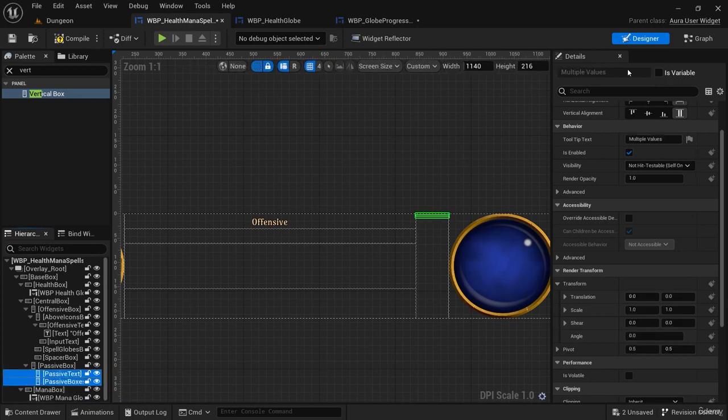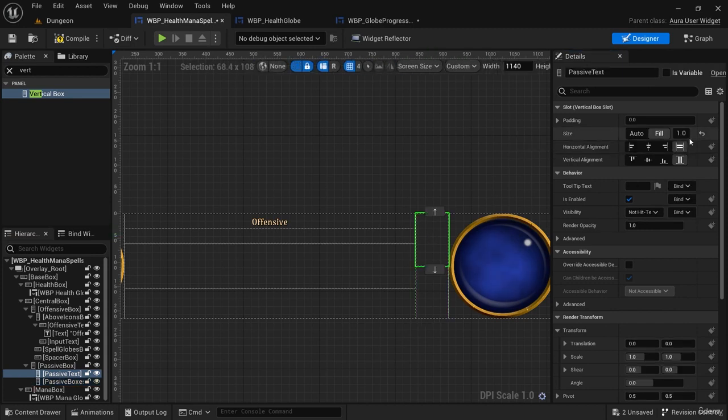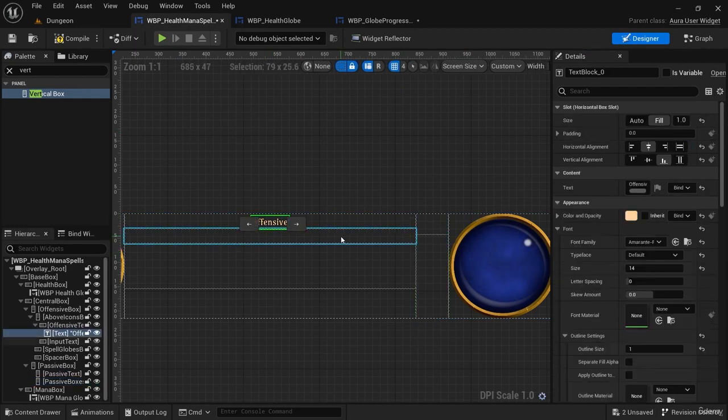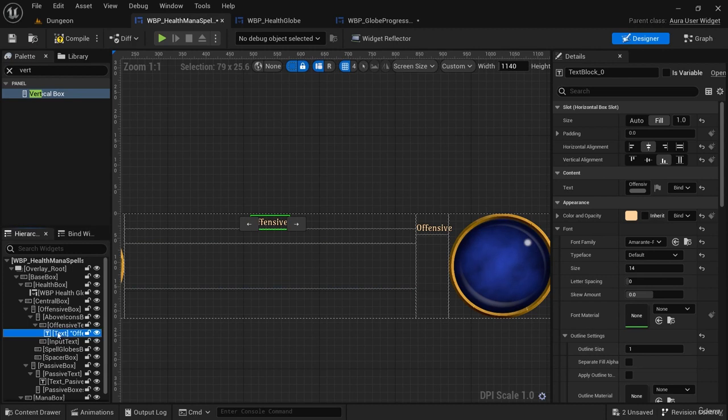Passive text and passive boxes can both be set to fill, and passive text will take up 20%. So it'll take 0.2 here, this one gets 0.8, and I'll put some text. I'm actually going to copy the offensive text and paste it here and call it passive text, or text underscore passive. How about that? Offensive can be text underscore offensive.